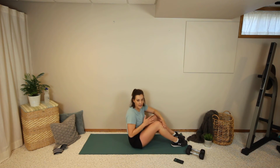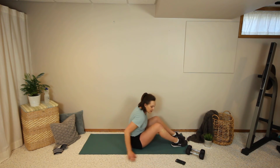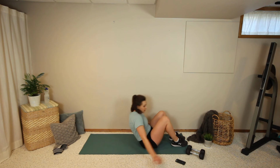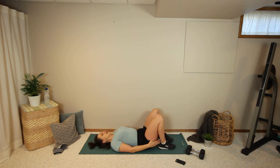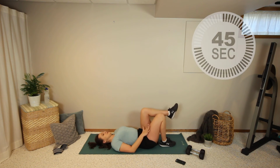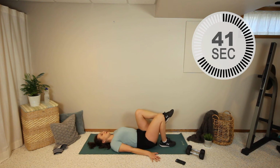Each side gets two rounds. I'm gonna start the timer. We got 45 seconds on each side. Lying on your back here, legs are gonna come, feet, heels are gonna come nice and close to our glutes, shifting to one side, lifting up as high as you can go.